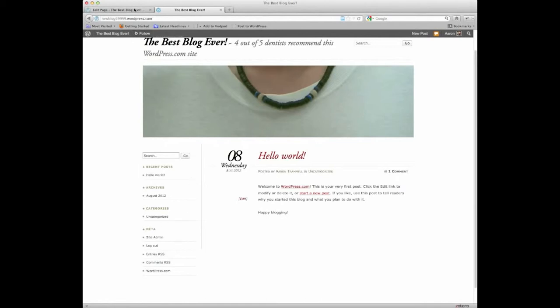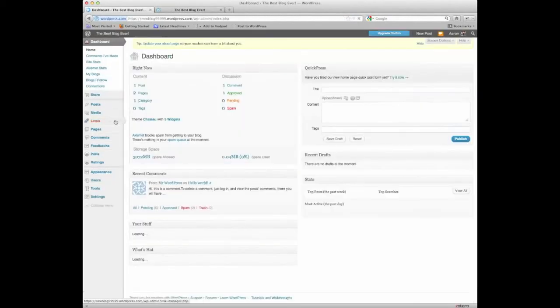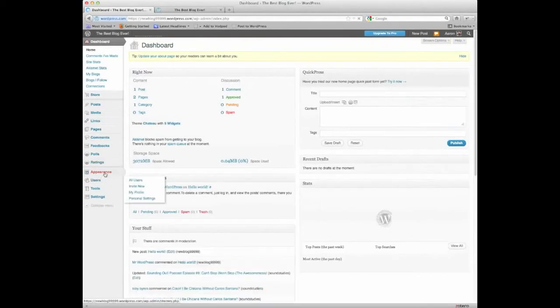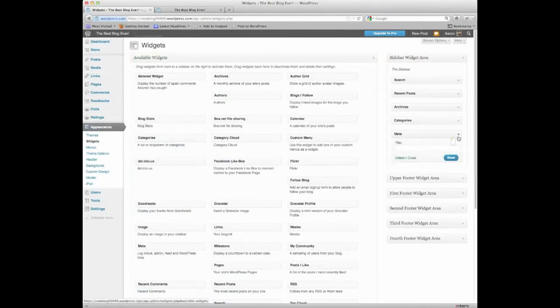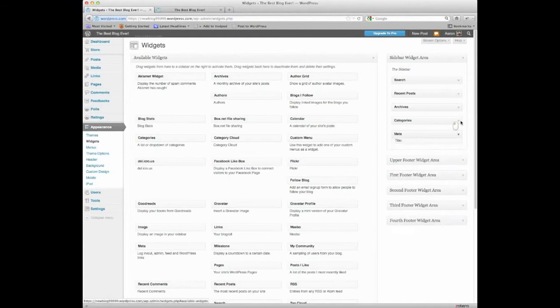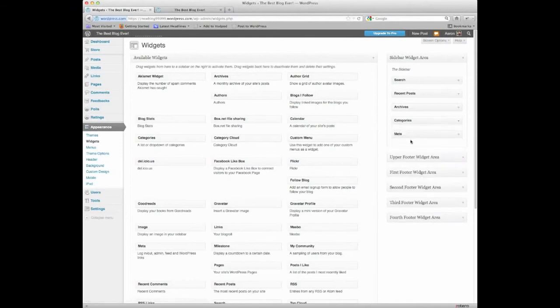So to do that, we can go to the widgets area of our dashboard, back to home. And then under, I think it's appearance, the next thing under themes is widgets. Click on widgets, and it'll give you this whole way to edit your widgets. So you can see here we have search, recent posts, archive, categories, and meta. Meta being the one I said I wanted to get rid of. And you can see you can drop down and give them different things. You can change the title, what it reads as on your blog, really customize it. But to get rid of it, you just pull it off.